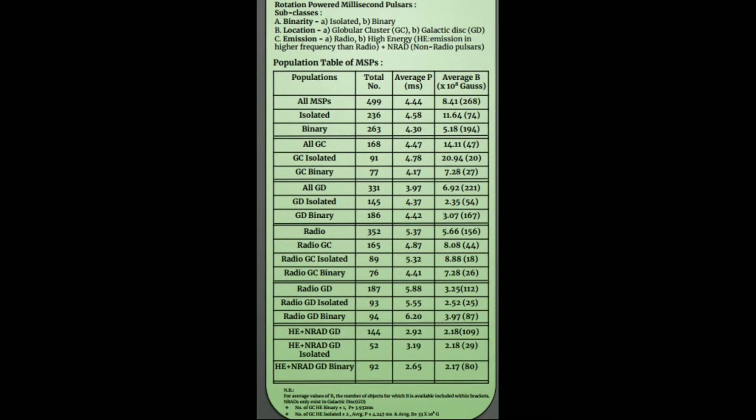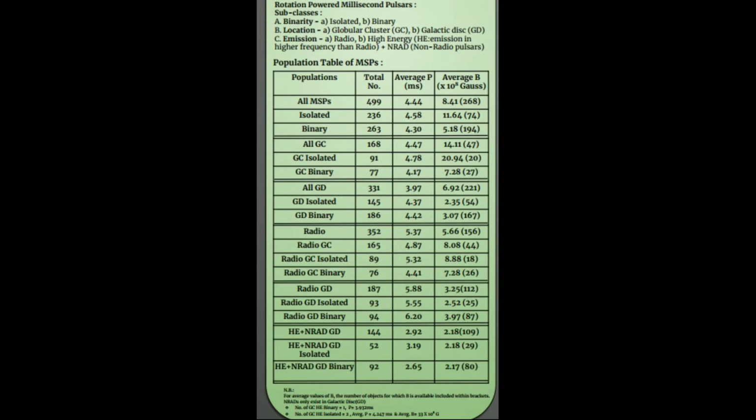Furthermore, based upon the electromagnetic emission spectrum, we may also segregate them as radio MSPs and high energy MSPs. In this work, MSPs for which no emission higher than radio has been detected are categorized as radio MSPs, whereas MSPs with detected high energy emission are categorized as high energy MSPs. Quite a few of these high energy MSPs have not been detected in the radio frequency band at all.